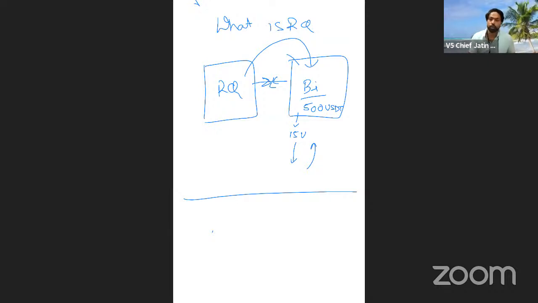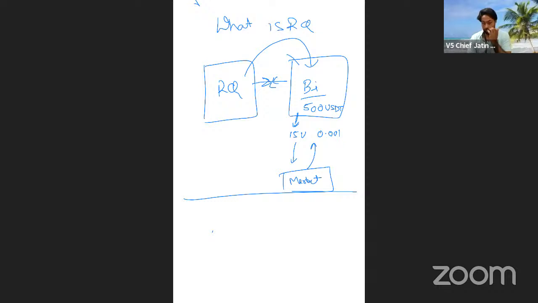So now what does Royal Q do? Royal Q goes to your Binance. It takes $15 from your capital to the market, which is within Binance. There is a marketplace within Binance where you can yourself buy and sell cryptocurrencies, and Royal Q will do the same. It will give away this 15 USDT and it will buy Bitcoin in return. Maybe you can say 0.001.